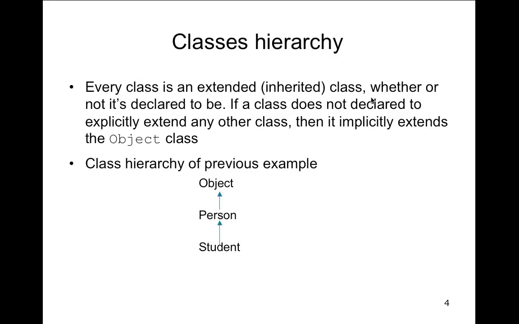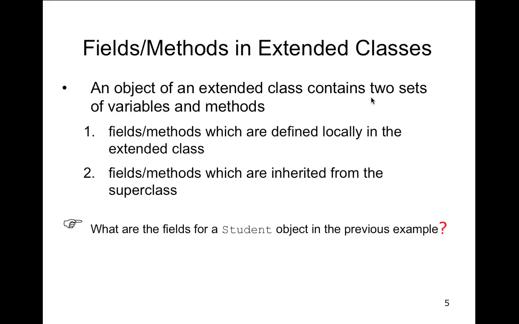So let's talk about inheritance. When we extend, we build one class from another. So the object of an extended class contains two sets of variables and methods. It contains the current set, and it contains the set from the inherited class. So we can define locally in the extended class newly added fields. What we're doing essentially is what they call specialization. In fact, there are some languages that have classes that you call specialized. We don't have that in Java, thank God, because that would be way too confusing. But what we're doing with inheritance is we're specializing.